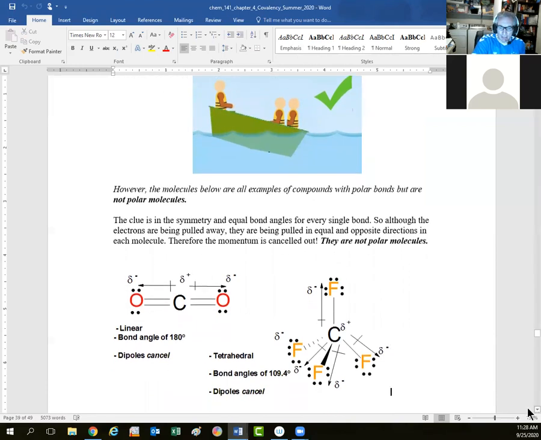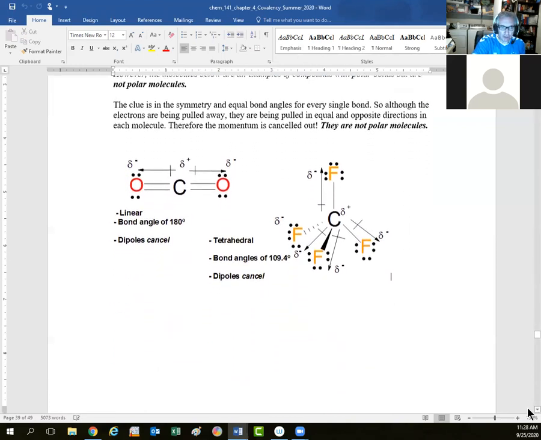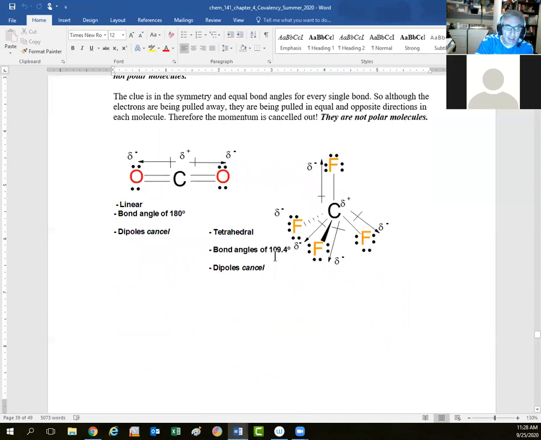Now let's look at some examples where there are polar bonds, but the molecule is not polar. Carbon dioxide is a good example. We've just kind of talked about this scenario. We've got exactly two polar bonds, and they have a bond angle of 180 degrees between them. Those bonds are stretching out to exactly opposite sides of the molecule. Definitely a polar bond, of course: 3.5 for oxygen compared to 2.5 for carbon.